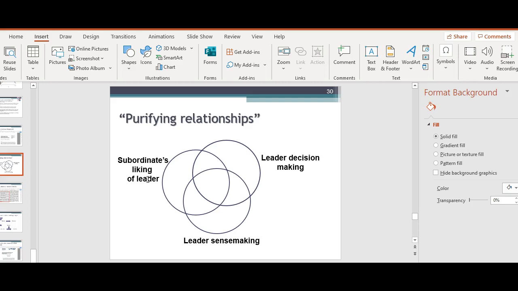We often have in IO, subordinates rate their leaders. And there are problems with that approach that we can't go into now, but subordinates do these ratings, and we have different dimensions of leader performance, and two of these that have been shown to really drive leadership effectiveness is the quality of their decision making as leaders. Are they making the right decisions with the information they have? Are they communicating those decisions? And there's various aspects of this, but let's just call it decision making.